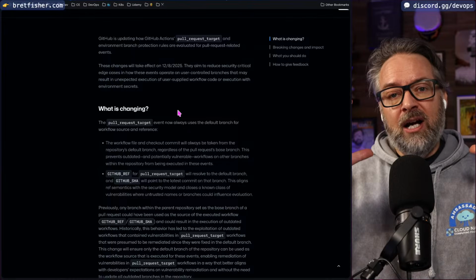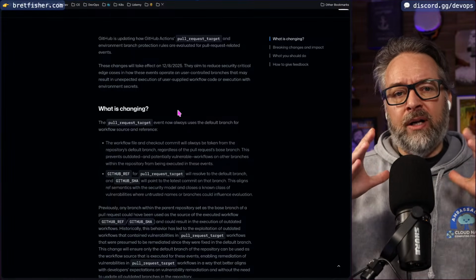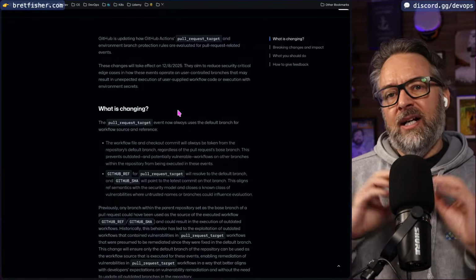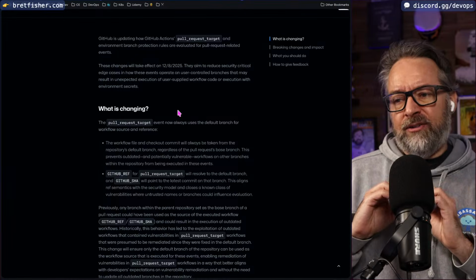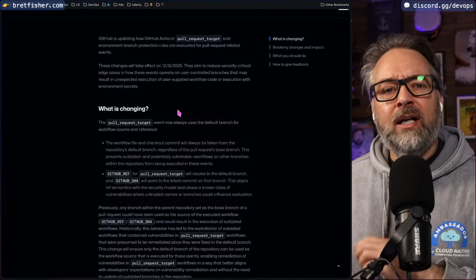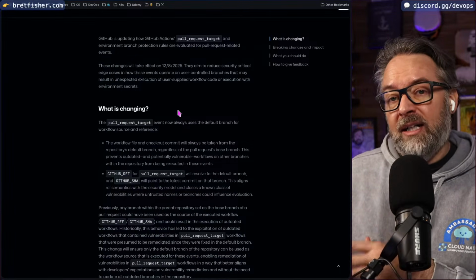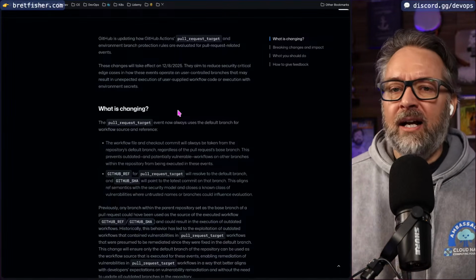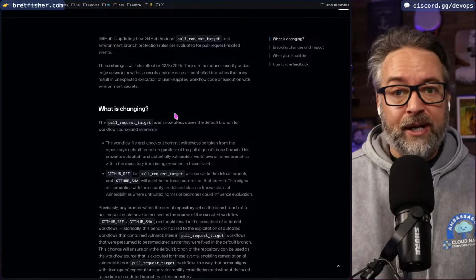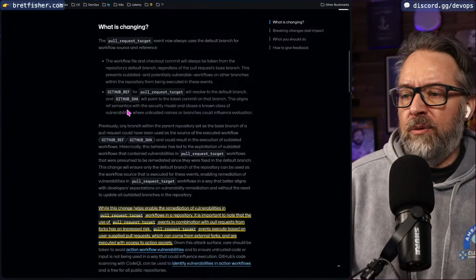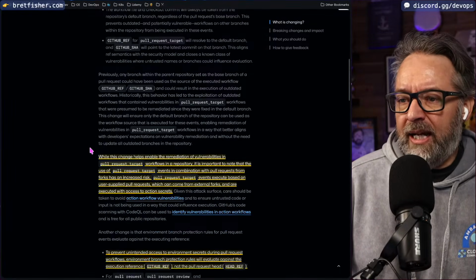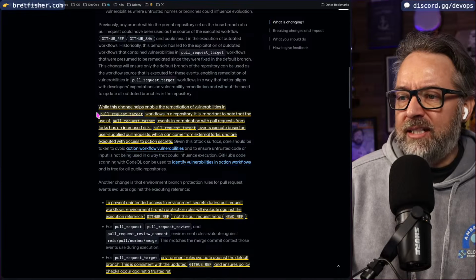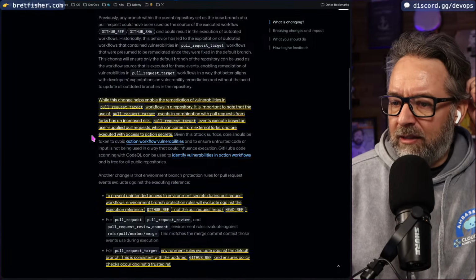It's a way to hide what's going on in that bad pull request. They just submit a pull request to a branch that nobody cares about anymore, and they can run their code there silently where no one's really paying attention, as opposed to a pull request against the default branch or the main branch. So GitHub rightfully went and made this change. I don't want to read that.